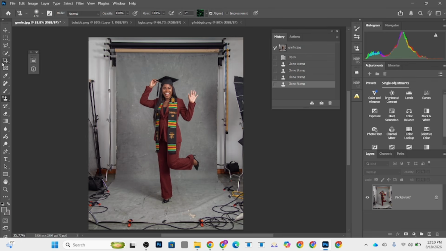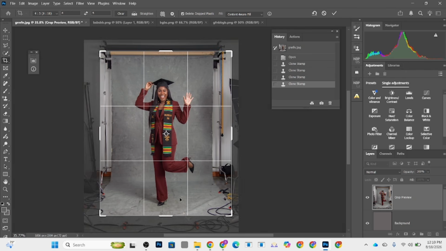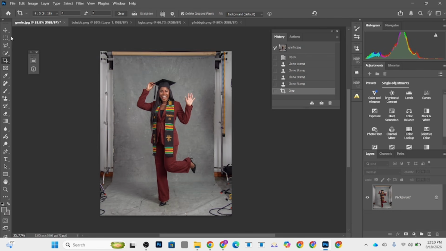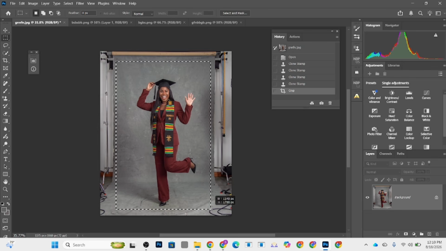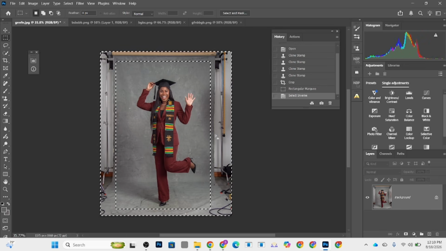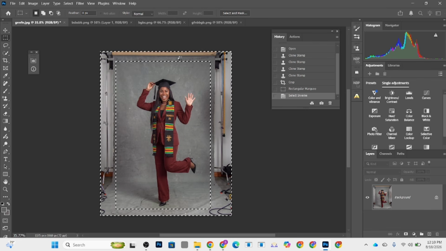Okay, so the first thing I'm going to do is to crop the image. Get my cropping right. Yeah, keep it somewhere around there. Just stay on the background only. Enter. Then I'll use my lasso tool just to quickly fix all of this. Or since I have a cleaner space, I'll just use my rectangular marquee. Right click, select inverse, and just fill it up. Okay, content aware, it fills up.